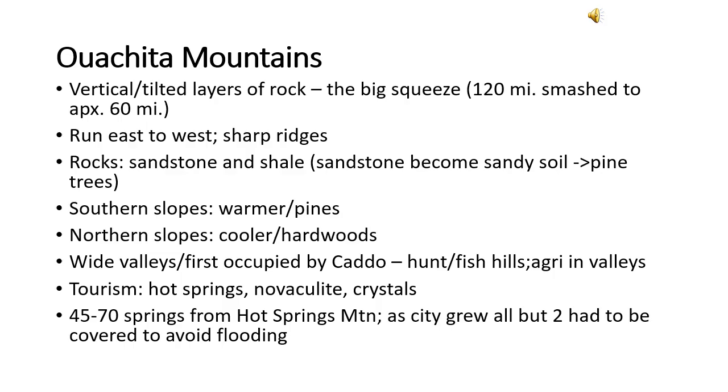Tourism came about early on in the Ouachita Mountains because of the hot springs, not necessarily Hot Springs, the city, but because of the springs, the mineral springs. Also, novaculite was an important tourist attraction, especially during Native American times, when that was really a resource for the economy of the Native Americans in the Ouachita Mountain region. Also, crystals drew in a lot of people for tourism.